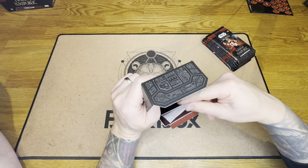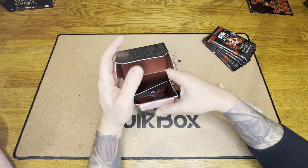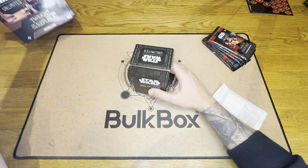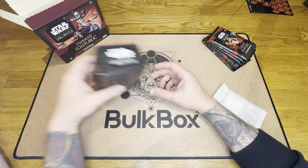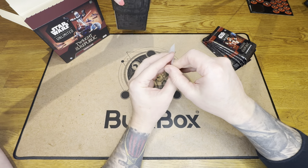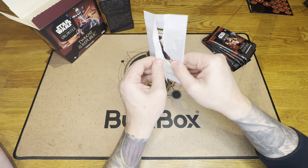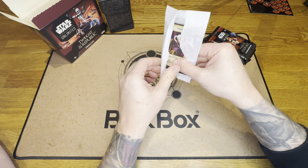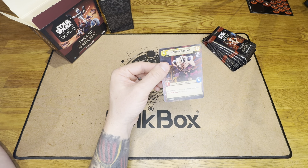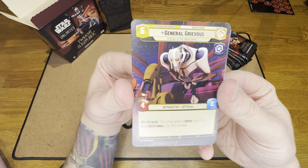Let's have a look - one single card. That's obviously the set's promos. It's a little box with dividers and a box with one single pack in it. I have seen absolutely nothing of this set - true to form, I do not do research. I like to open things as and when they come around, so I get to have the out-of-the-pack cracking fever of seeing things for the first time. The internet has completely ruined the fun of finding things out, that's why I try to avoid it.